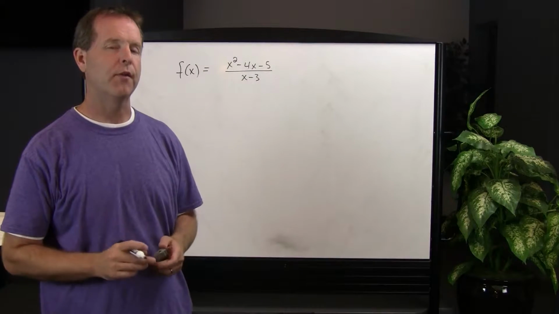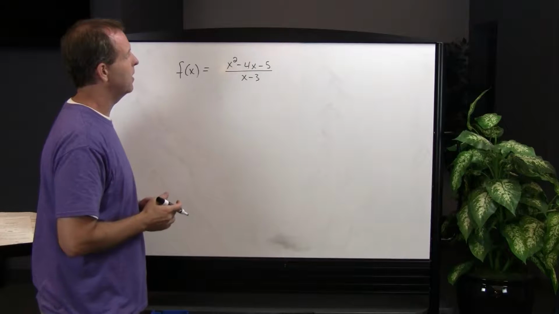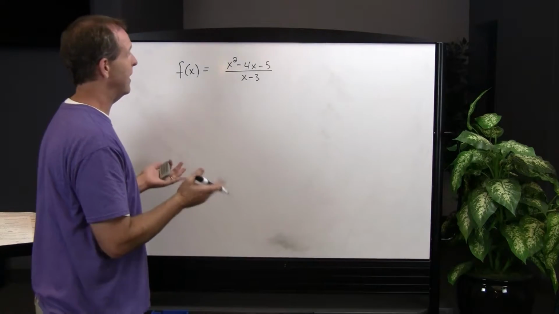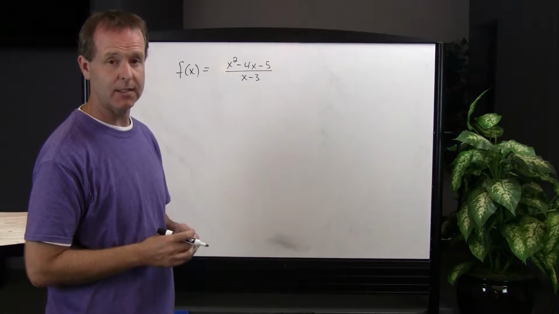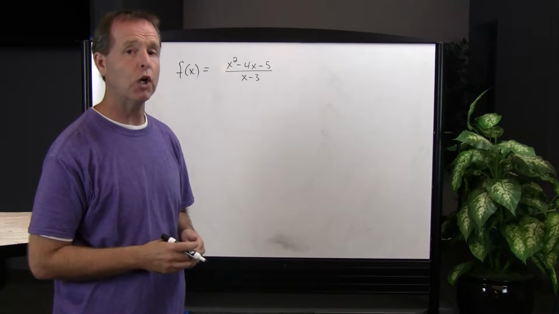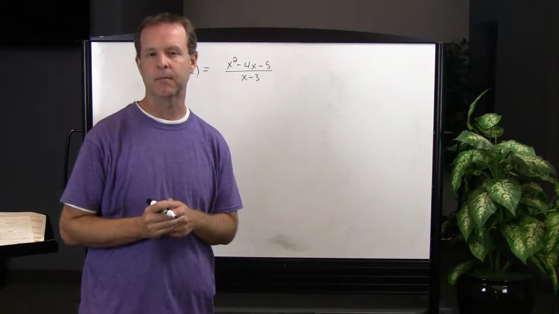Need to note one other thing about asymptotes. Now earlier we talked about this one and we were talking about does it have any horizontal asymptotes, and we determined that by looking at the degree of the highest terms. And in this case we noticed that the degree of the numerator was larger than the degree of the denominator, so therefore it had no horizontal asymptotes.